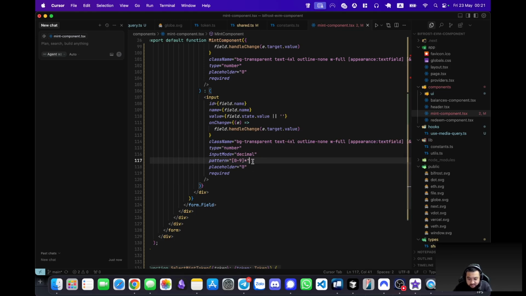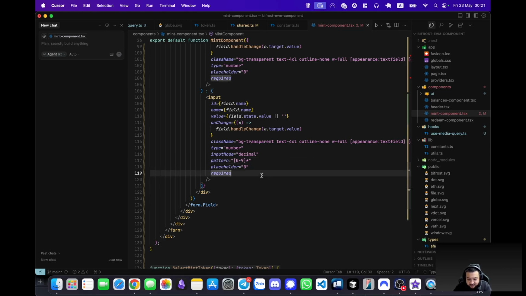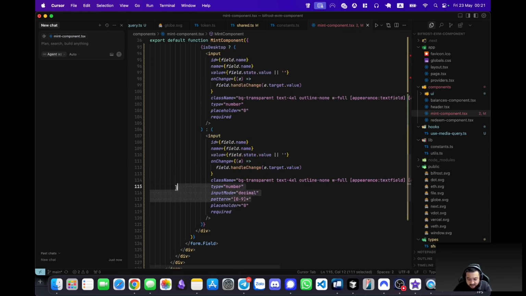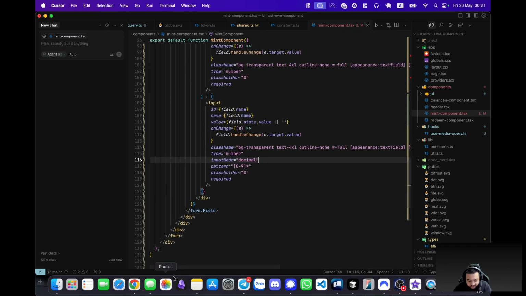So then on most mobile phones, it's going to show the keyboard with the numbers and the decimal separator. So then you have this nice, super neat keyboard, right? It restricts the keyboard even on mobile as well. This is one piece of code that is super convenient that I built a while ago. So yeah, you can grab it.